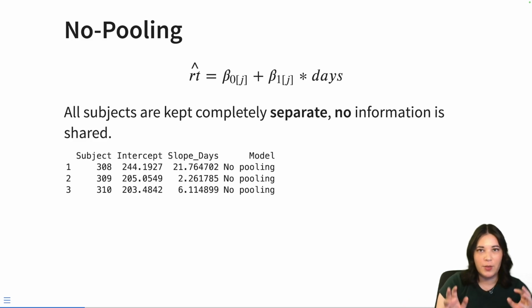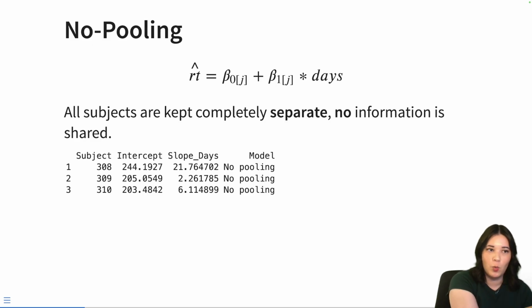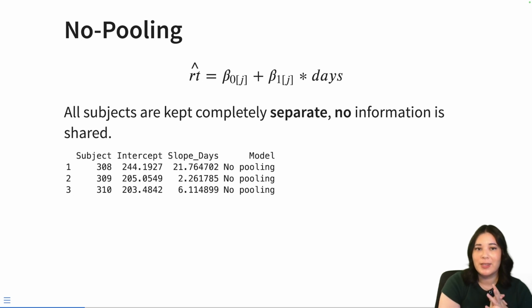So as you can tell, these are sort of the extreme ends of the spectrum. We can either treat every single person as the same and put them all in one pool, estimate the regression model, or we could treat everyone as completely different and essentially fit a separate regression for every single person. So everyone has their own intercept and everyone has their own slope. However, as you can tell from this kind of Goldilocks setup that I have going on, we might want a solution that's not complete pooling, not no pooling, but somewhere in the middle.